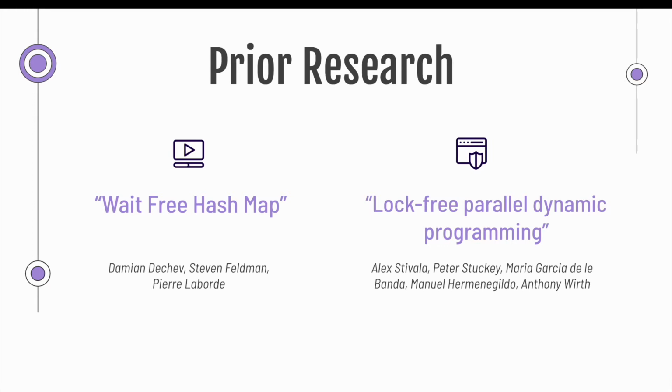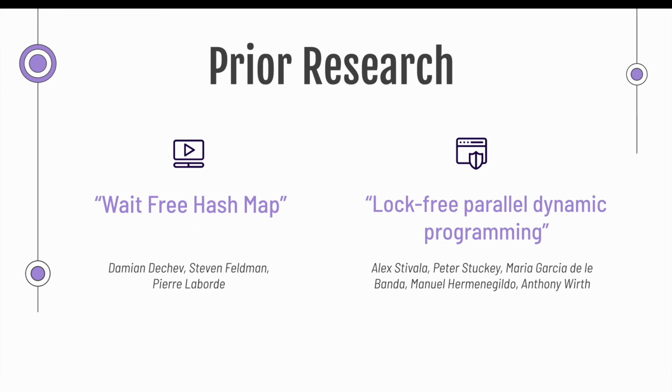We start with the wait-free hash map research paper. This paper explores a wait-free hash map with atomic operations. This wait-free design avoids deadlock and performance bottlenecks that accompany traditional blocking implementations, such as mutual exclusion locks. The hashmap structure is a multi-level array similar to a tree, and each position contains either a single node or an array of nodes. The experimental results proved the wait-free design to be 7 times faster than the traditional blocking design. Research for this one was conducted by our very own Professor Damian Dechev, Stephen Feldman, and Pierre Laborde at the University of Central Florida.